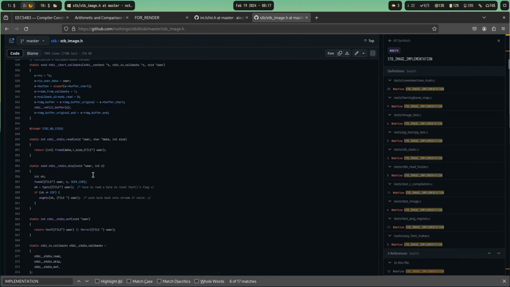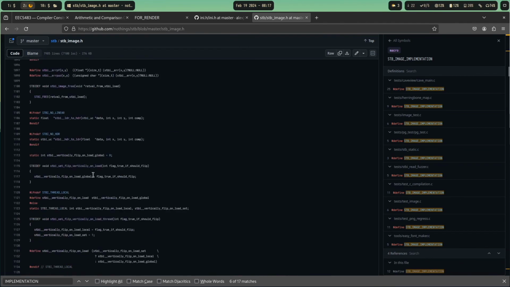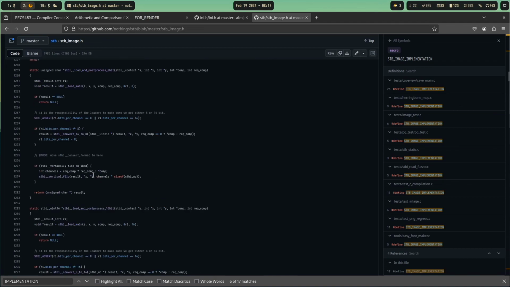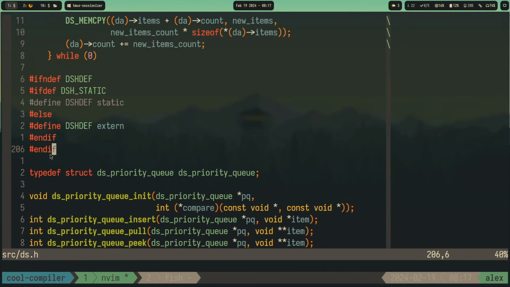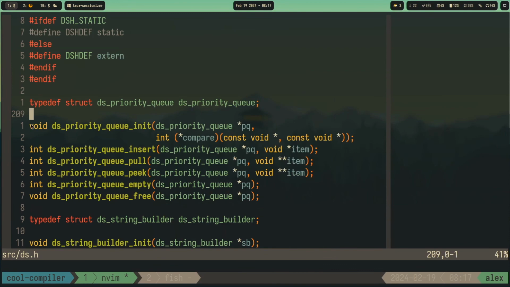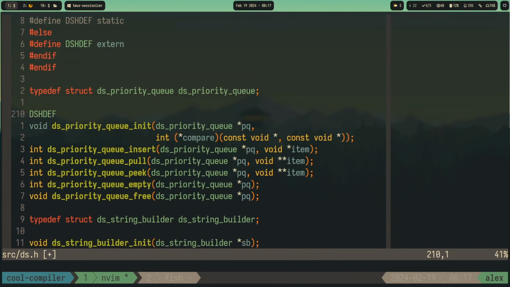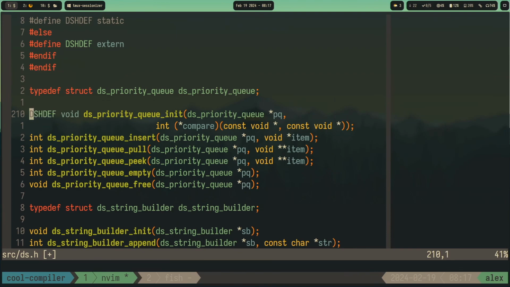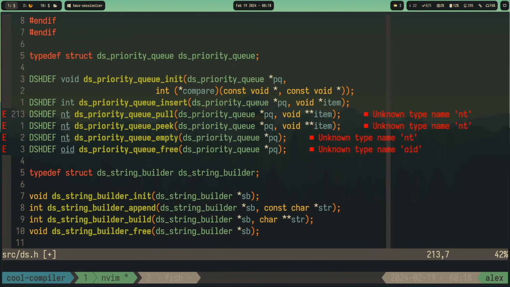I mean, this one is so big. Okay, so those are static because they are local for this, and then still uses that. Okay, so yeah, pretty much we have to put something.